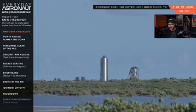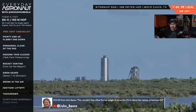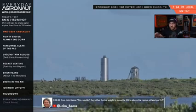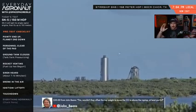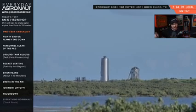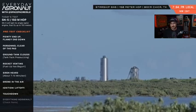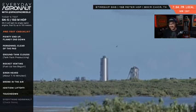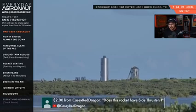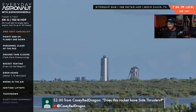Tim, when they fly offset, wouldn't they offset the top weight to move the center of gravity above the Raptor, or at least partly? Maybe they did a little bit. Maybe it wasn't perfectly center, but at the same time, we have a pretty good shot of it as well, where people have got plenty of angles. You'd think we'd really pick up on it if it was offset too much. But, yeah. Does the rocket have side thrusters? We still don't really know the number of how they really controlled it besides just the gimbal.